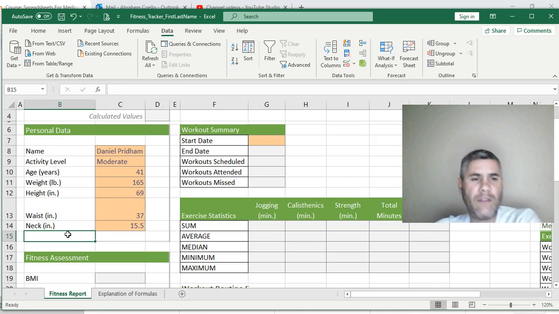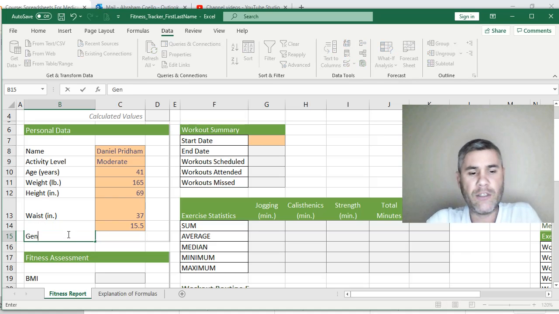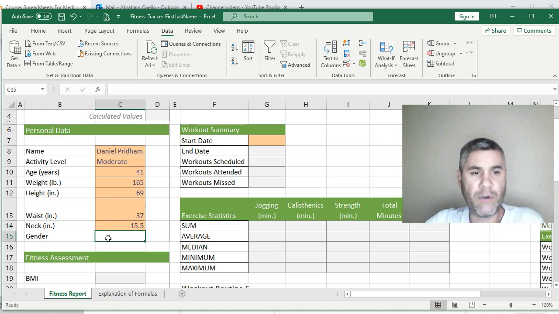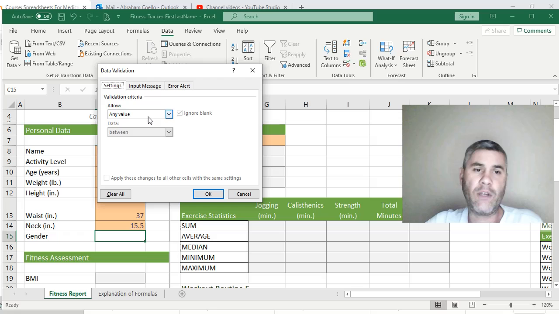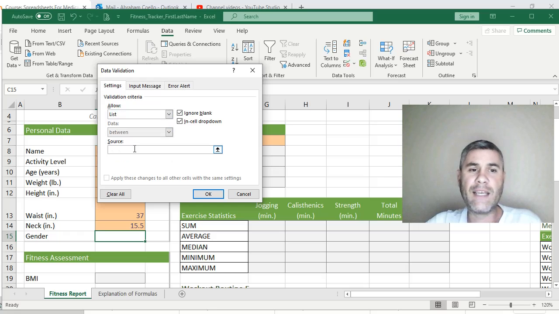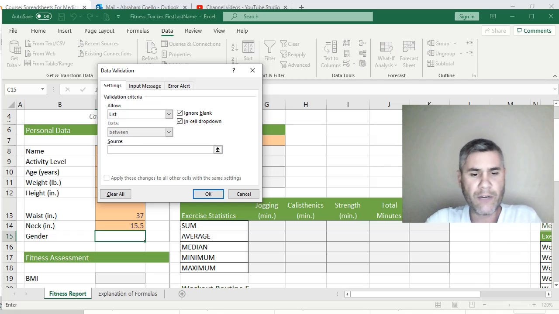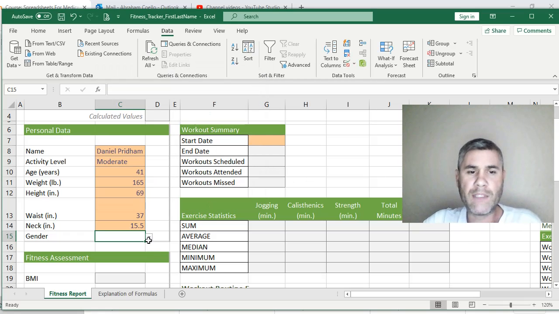Another important section to add that we're going to need in the formulas, let's put gender. In this case, let's put a pull down list menu of male or female. Cool. So let's go to the data validation. We're going to go to list. In this case, it's not written anywhere. So literally, I'm just going to put an M for male, comma, and an F for female. And that's it. What happens? It's a pull down menu, and I can select M for male, F for female.